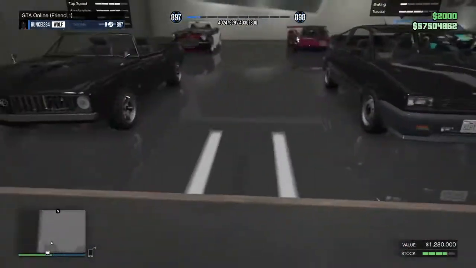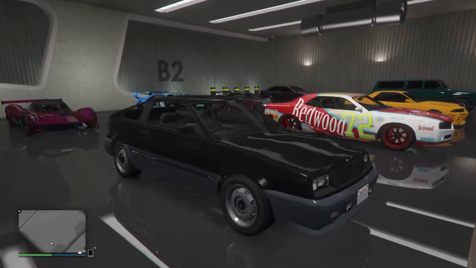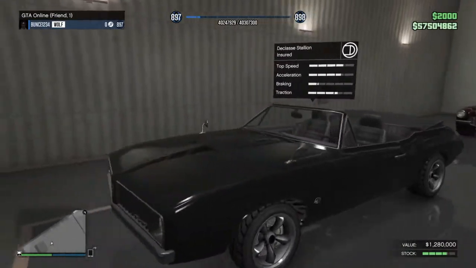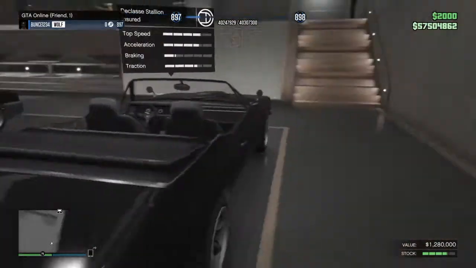So these 3 vehicles at the front here I have to customize at one point. So yeah, haven't done anything with this. Next is the Stallion. Again, no customizations to it. It's just stock standard. Haven't even done any upgrades to it. No performance upgrades or anything.